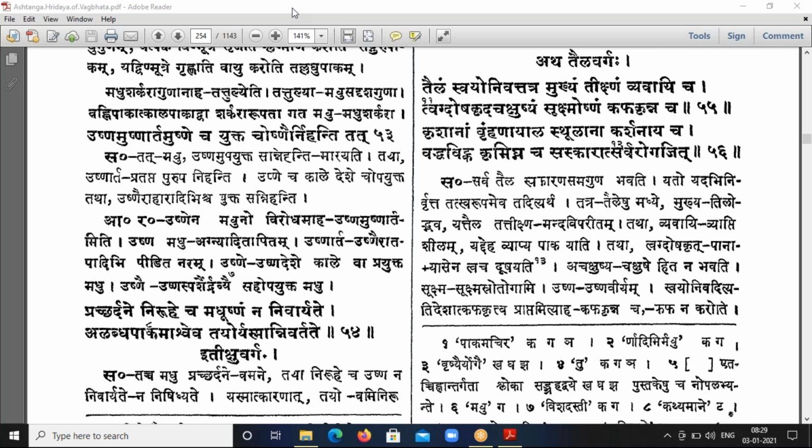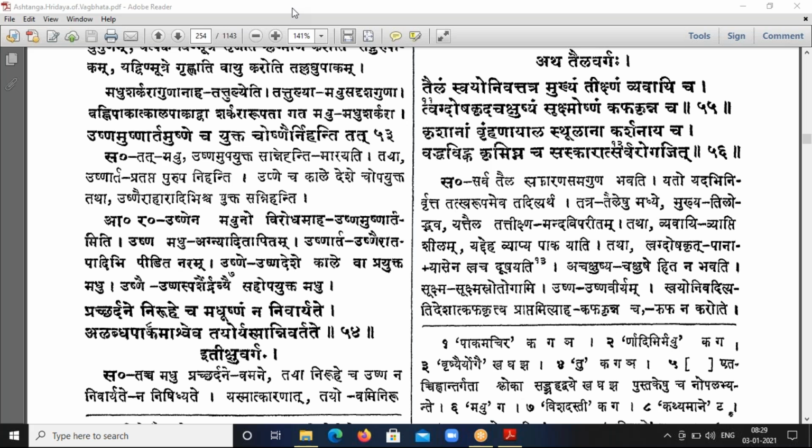So that is all about madhu. Now we switch over to Taila Vargam. We will just read the first slokam today, because I think we will not be able to complete the Taila Vargam today. I was expecting that we would finish Taila Vargam also. Let us see. Generally, I think it needs to be read aloud and explained on a basic plane. So if we can, we will finish it.